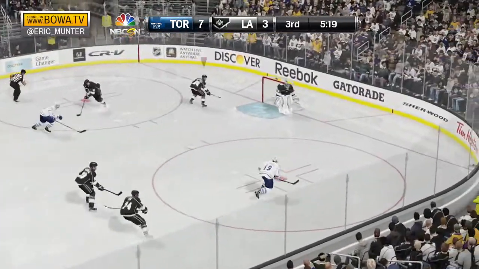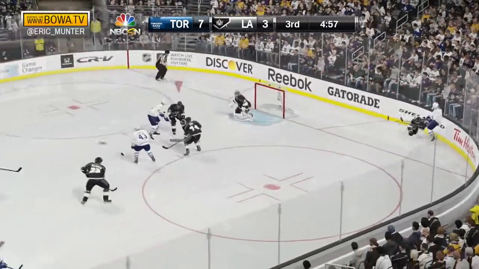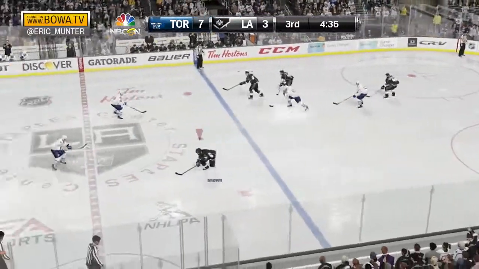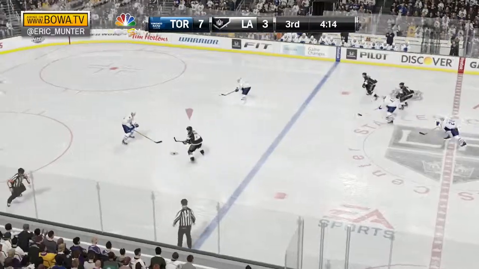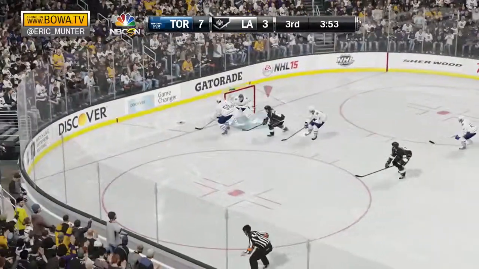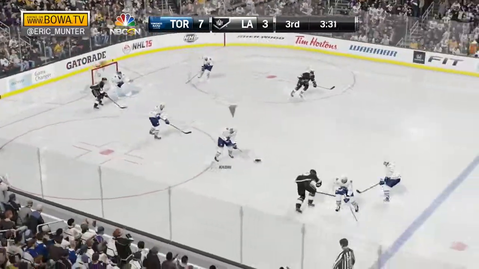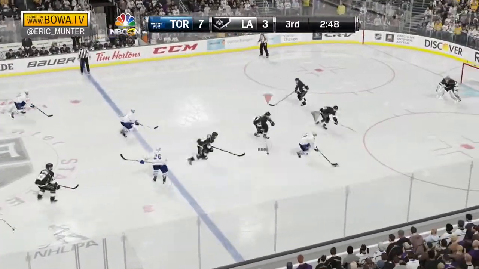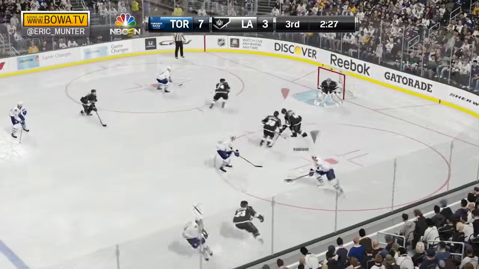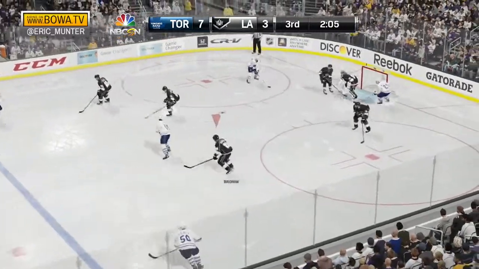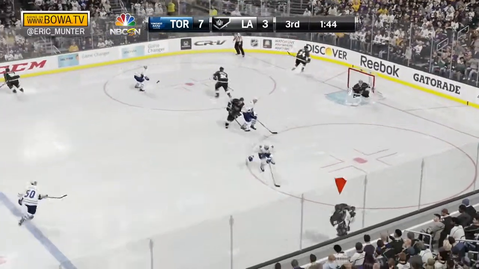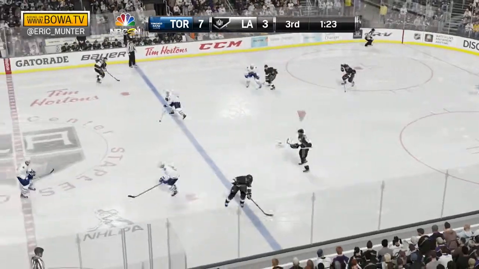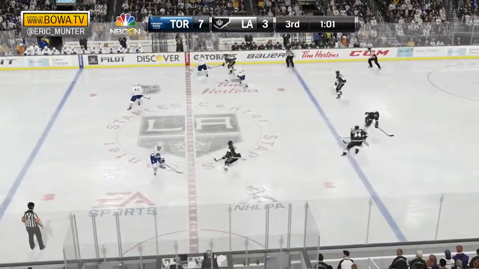Rubbing salt into the wound in this one. It's 7-3 Toronto. Feet out in front, broken up. Now Dustin Brown for the Los Angeles Kings is in. Brown sends it wide to the stick side of Bernier. Nazem Kadri, with a hat trick tonight, to Lupul. Under 3 to play in the third. Lupul holding on to this puck, trying to kill the clock. Kadri hit the post! As if 3 wasn't enough, he was going for 4.